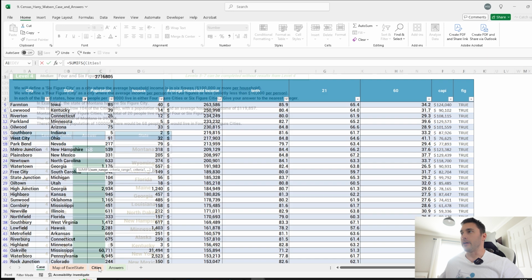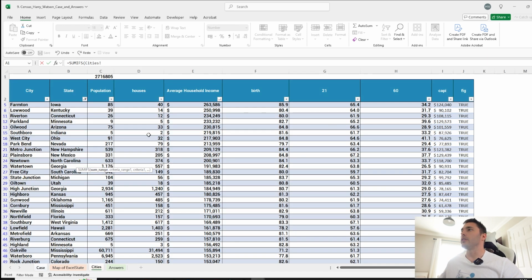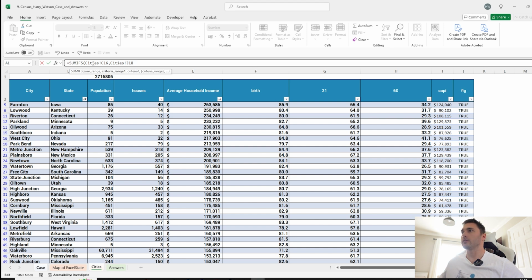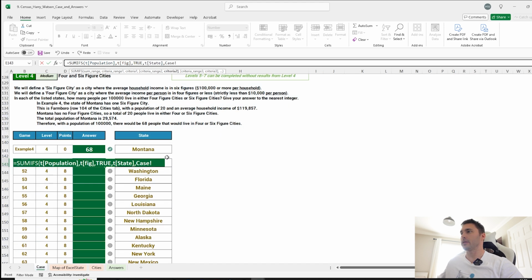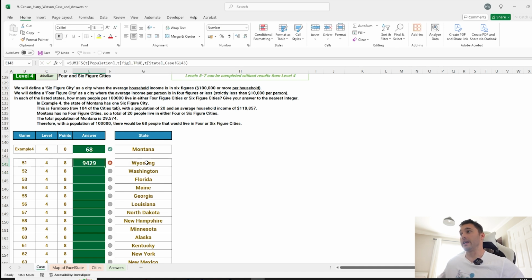So it's going to be the sum of number of people where this is true and the state is this. So that's going to give me the number of people in the 6-figure city.